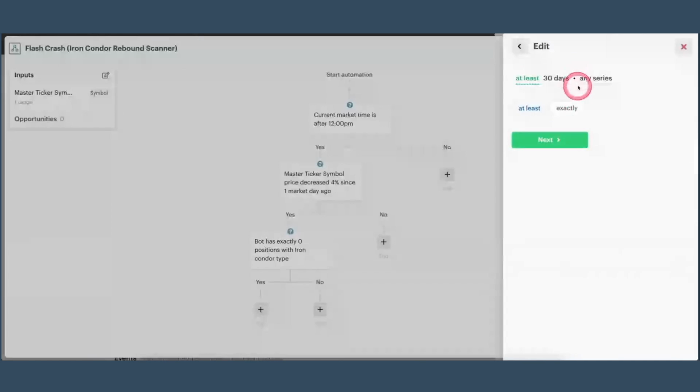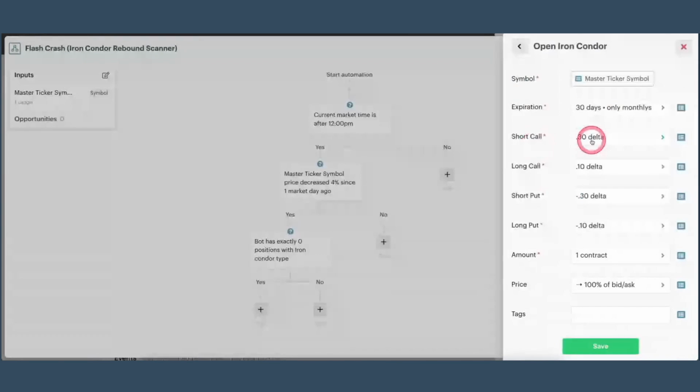And really any series. You could do monthlies. I would probably do monthlies to make it probably a little bit better pricing, but you definitely want to go out 30 days because research-wise, we showed you in the beginning, about 30 days after, on average, the markets are neutral. So that's kind of where you want to set up your timeline for your strategy. So at least 30 days.